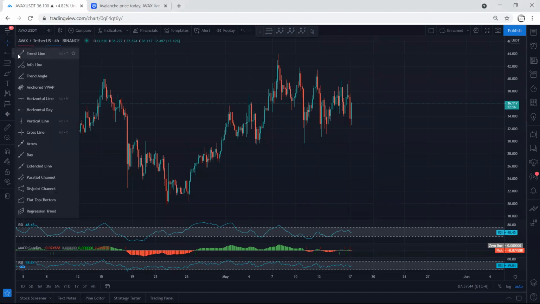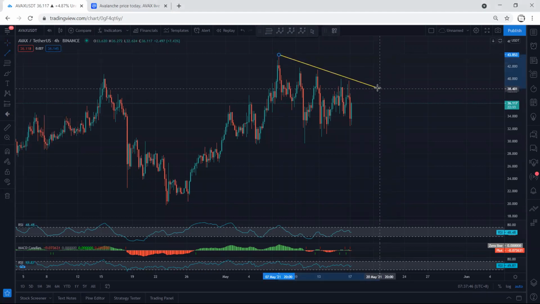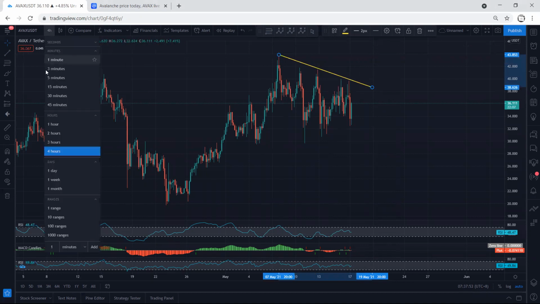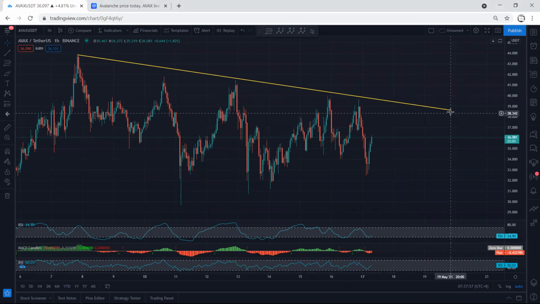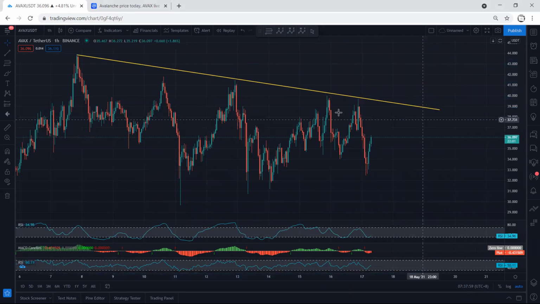Maybe I put the accurate one, maybe put my line here. If we want to look for continuation, we need to see the breakout of this line. And even based on the 4-hour chart, we don't have any trade setup. And if I move to the 1 hour chart, the only way, if we want to look for trade, is if we get any trade setup as a correction or flag, maybe we can consider it for the short-term trade. But we want to see the breakout of this. Even if we get the trade, in terms of the risk and reward, maybe it is a 1-to-1. It depends on the traders whether they want to take the trade or not.